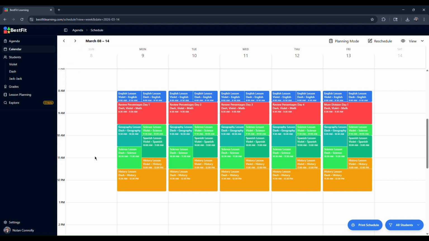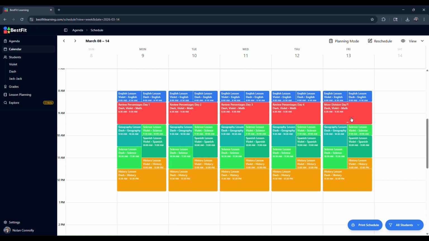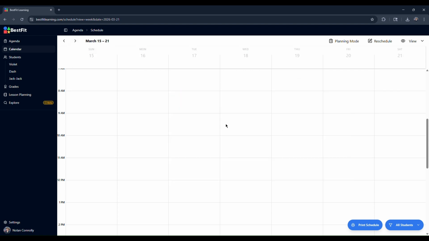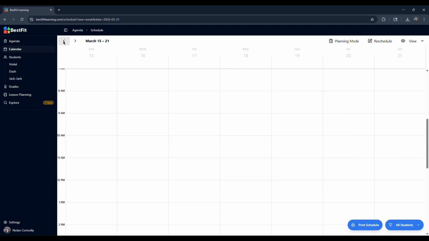And if I go ahead, you can see that it is wrapped around the weekends, and now my day 1 of the next section for that curriculum is on Monday. And if I go forward to my spring break, you can see that it is still empty, and everything has been pushed cleanly to the following week, exactly how I would expect it to be.